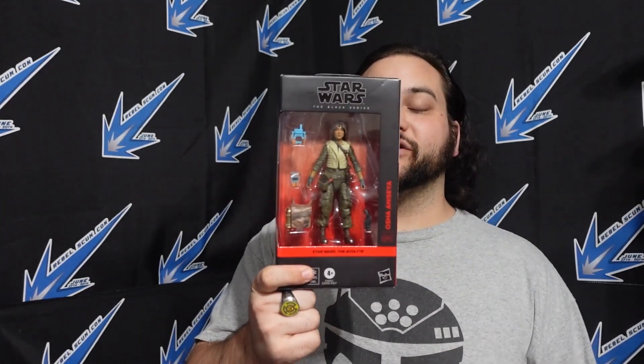We have Osha and Pip, the little droid we get to see in The Acolyte. On the side of the box, there she is. You've got artwork of Osha, and you also have Pip in the artwork too. He's in the part where the color starts to fade in, and the rest of the art starts to fade out. But enough of him is there. On the back, you've got some words and things, more artwork of Osha. And that's pretty much it for the packaging.